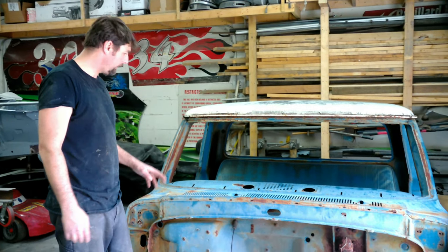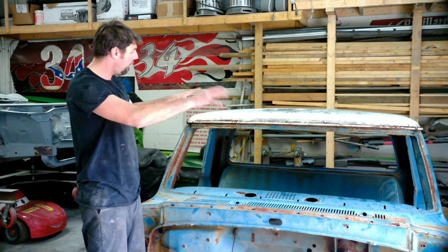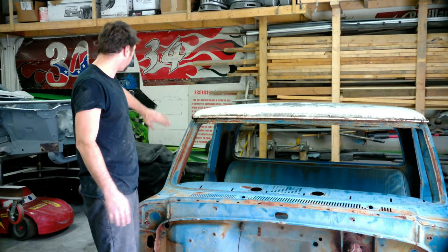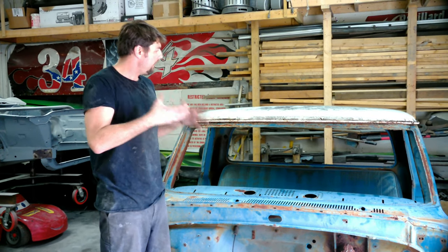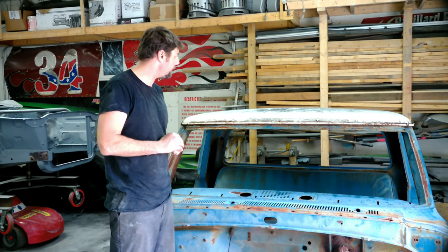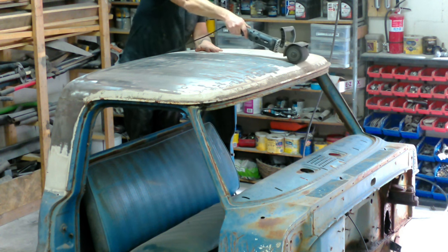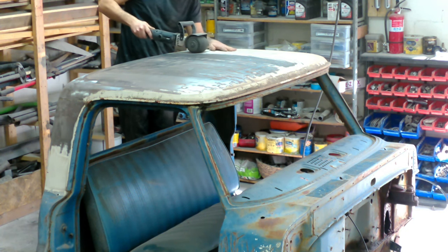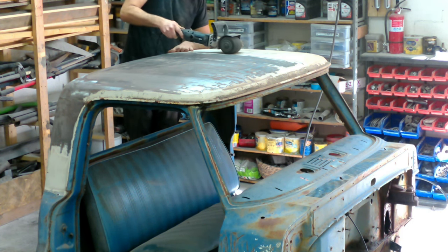This is the donor cab we're going to use — it's a 68, same year as the truck we're going to put it on. What I'm going to do now is clean up the roof, get all bare metal, make sure there's nothing crazy. It looks pretty solid. Then we'll cut the pillars and the back pillars. The cab's junk, so we're going to flip it over and try to take apart the roof skin without hurting it. Right here I'm just using an Eastwood stripping drum, getting all the paint off the roof, cleaning it up, making sure there's no big surprises. A couple small dents here or there, and I found rust around the corners. But this tool works great — this gray drum is my favorite. Highly recommended.